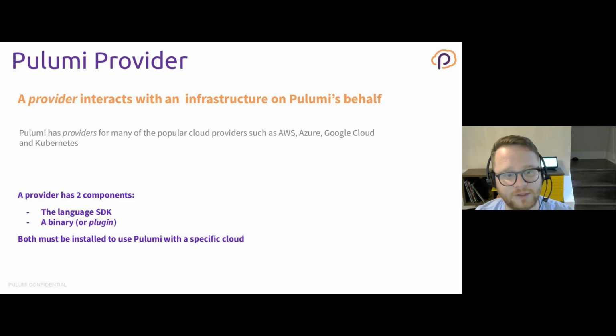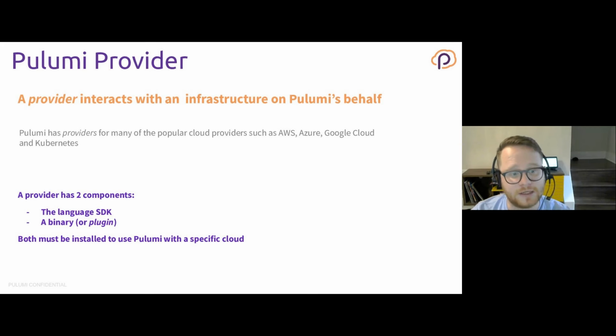But if you are familiar with TypeScript, or if you're familiar with Go or any of the .NET ecosystem, you'll probably be familiar with terms like NPM, Go modules, and NuGet. So you need to install these language SDKs so that you can actually start writing your Pulumi programs. The second thing that you need is a binary or a plugin.